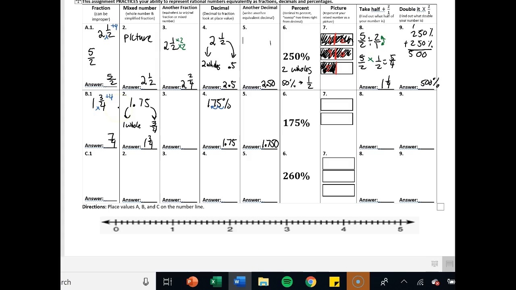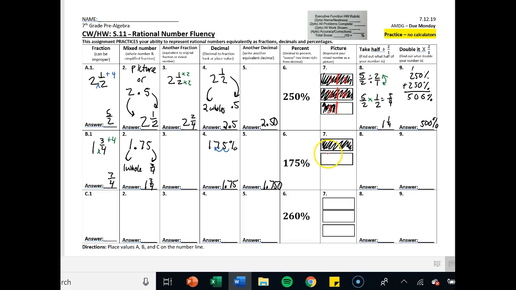I can easily do my picture right now, because I'm making a picture that's 1 3/4, so one whole. And then my next one is going to be divided up into fourths. So 1/4, 2/4, 3/4, 4/4. And 3 of those are going to be covered in, right? 1 3/4. And I could easily also show 7/4 by just dividing up my whole into fourths. And you'll notice I have 1, 2, 3, 4, 5, 6, 7/4, just like I said, 7/4 in that fraction.